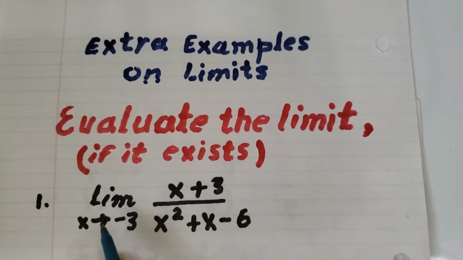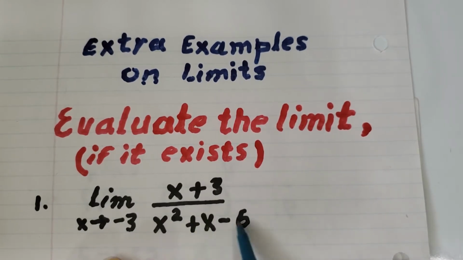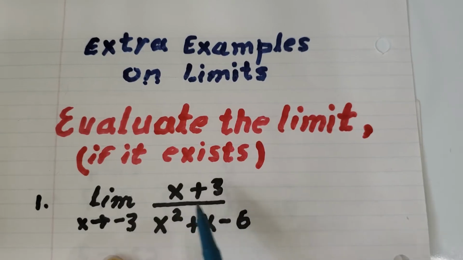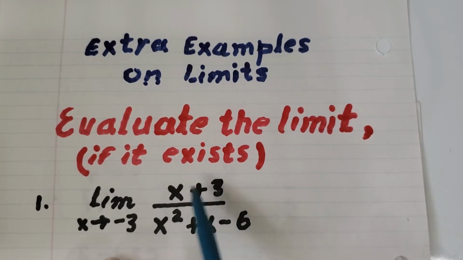If we try to make the substitution directly, x equals minus 3, here this will be 9, here minus 3, and here minus 6. So 9 minus 3 minus 6 means 0. So we will fail to find the limit if we substitute directly. So we need to change the shape of this function first by trying to factorize this.